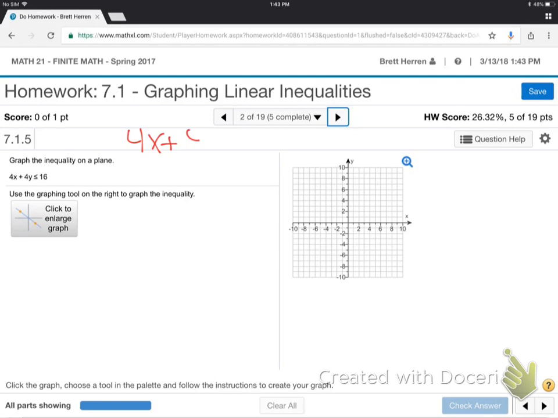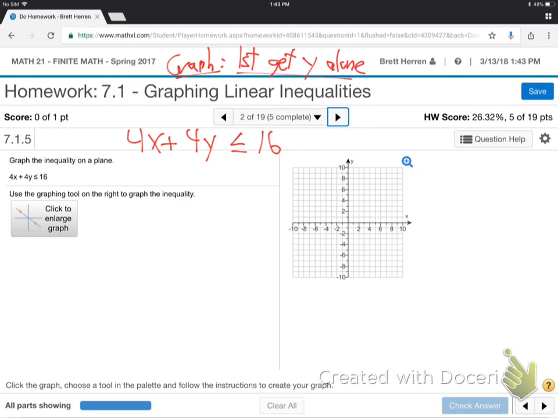For x plus 4y less than or equal to 16. Okay. This one's different. We're going to have to do something different. Why? What's fundamentally different about this one? You got to get y alone. Yeah, the last one, y was already alone. That was super convenient. This one, y is not alone. So the first step for graphing, if you're going to graph something, first get y alone. Whenever you graph, you got to first get y alone.